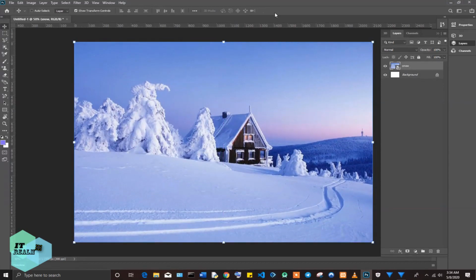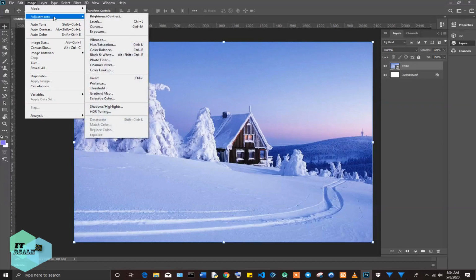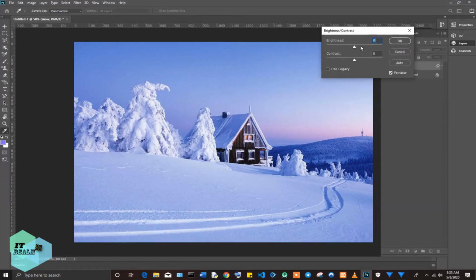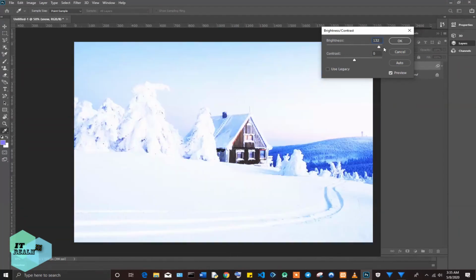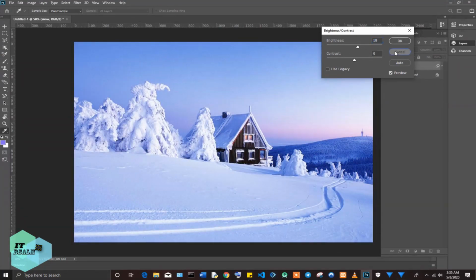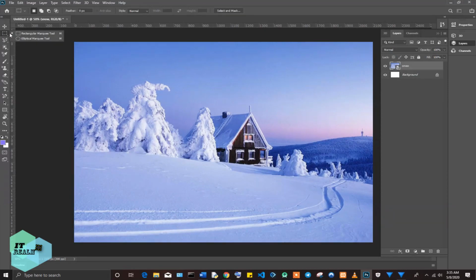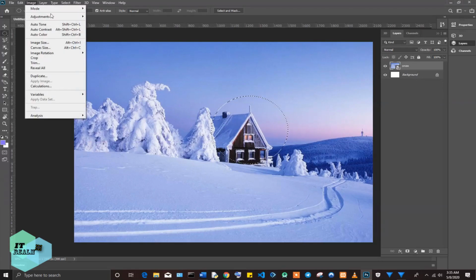Okay. So in case maybe the picture is brightened too much and you don't like the way it looks, just make sure at the layer column you've highlighted the snow. Go to the image, go to the adjustments, and you can go to the brightness and contrast. So there you can either increase the brightness or decrease the brightness. Or to make things more simple, if you can remember, you can only select a part or a portion of something and then decide to increase or decrease the brightness.